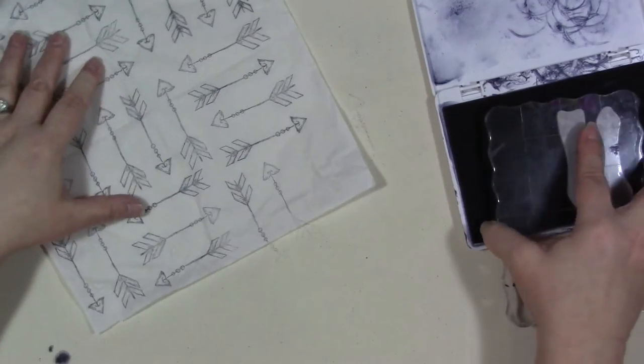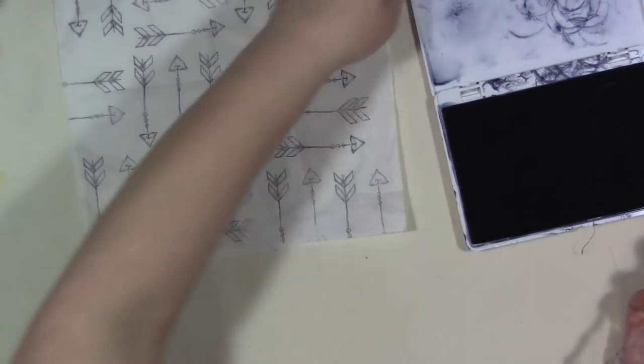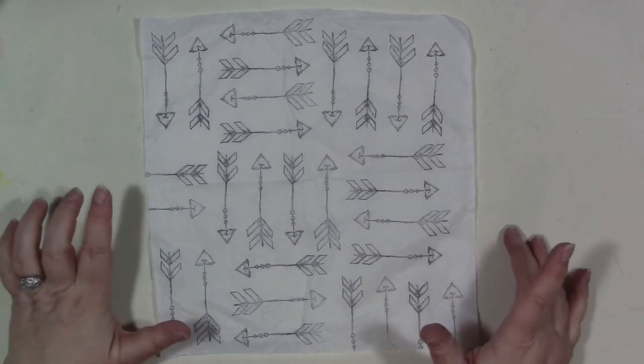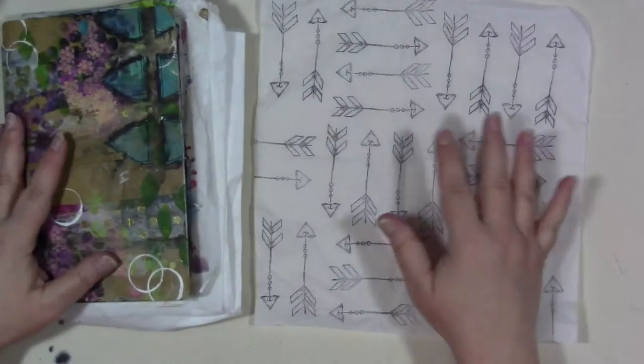So doing these little pieces doesn't take too long. This is like a quarter of a sheet, and it doesn't really take more than that. And then you have something interesting to collage with, which I'm going to do next in my Small Delusions journal. I'm going to speed forward through the process and I'll be right back.